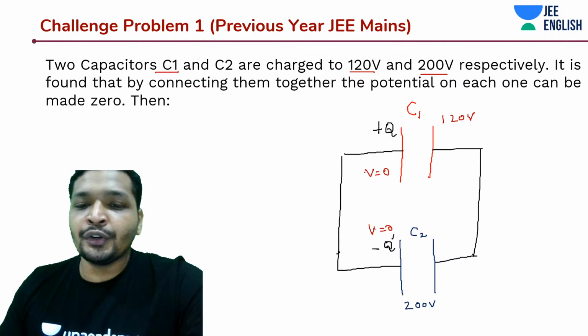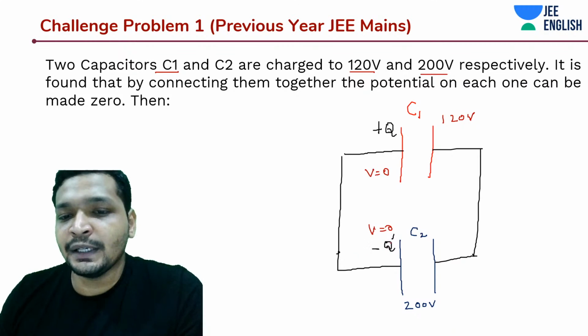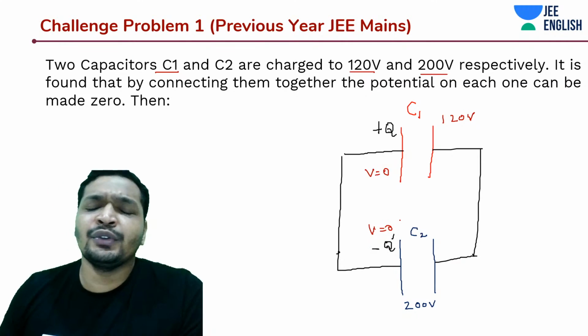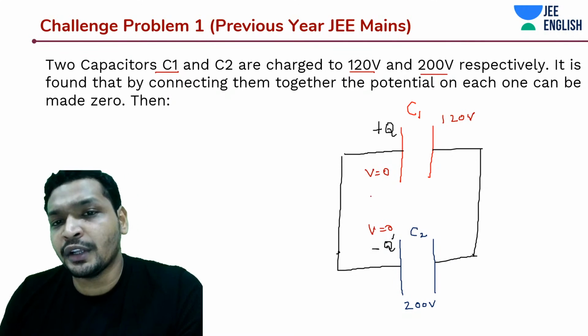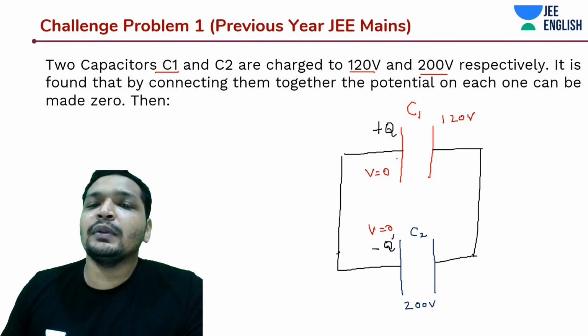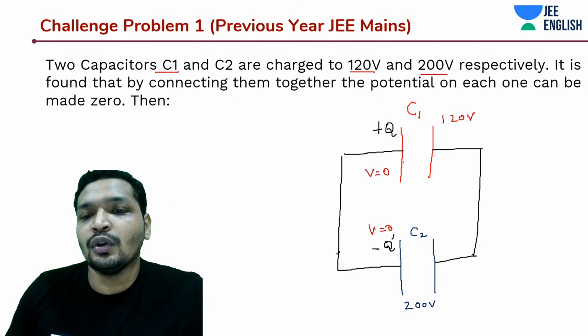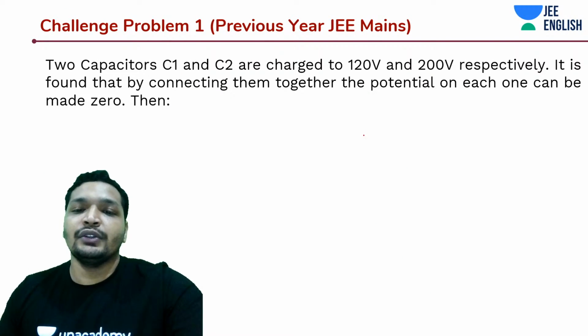So you are going to do a couple of things. One is you have to make sure both these plates are at the same potential, and that is given to you. They are going to be at zero potential. Okay, so there is no use thinking about this potential thing. And the other one is probably the capacitors C1 and C2 are holding the same amount of charge. Let's verify that and come to the conclusion.